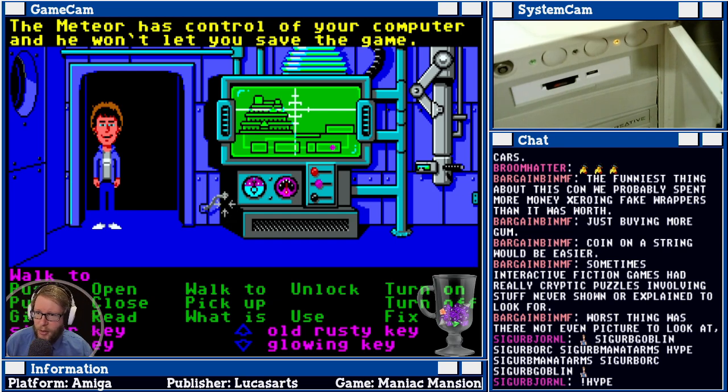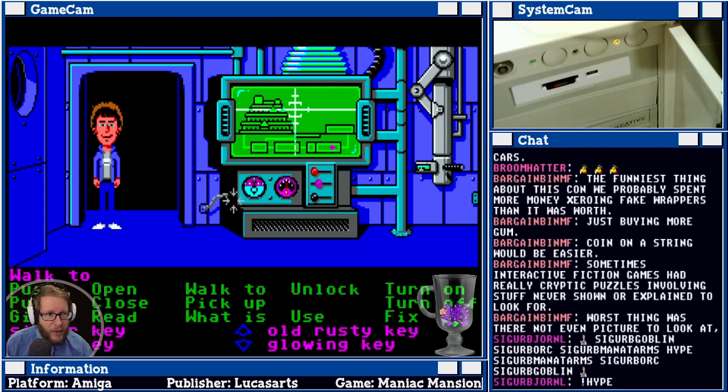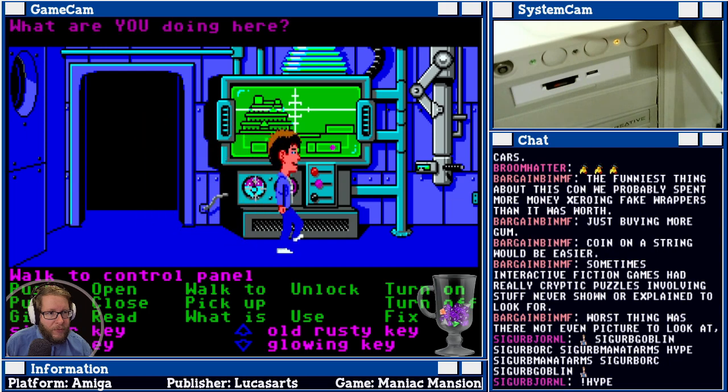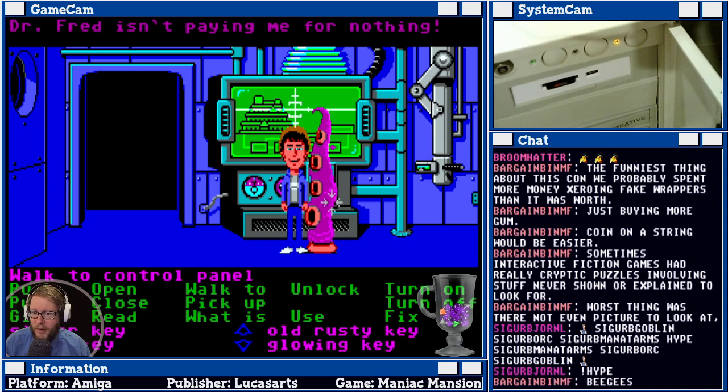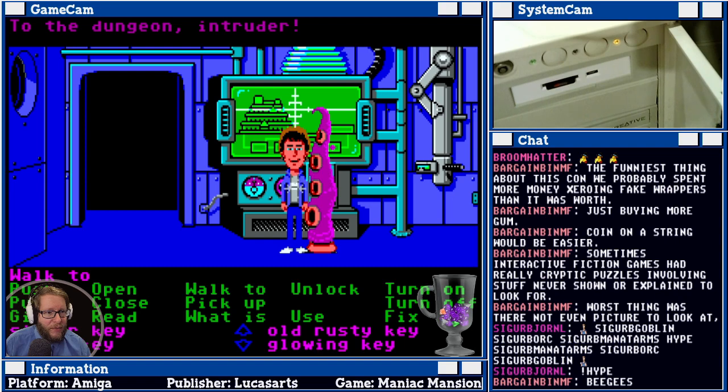A meteor has control of your computer, he won't let you save the game. Fine. What are you doing here? I caught you sneaking around our house. Dr. Fred isn't paying me for nothing. Yeah. To the dungeon.